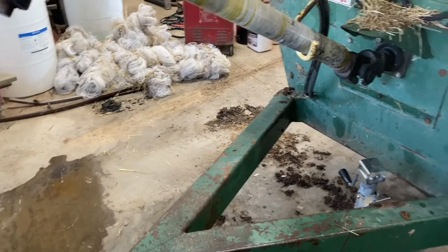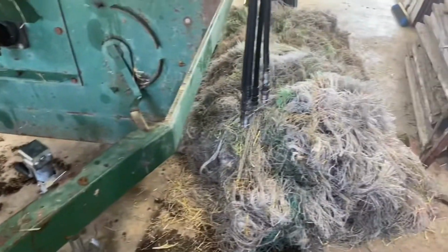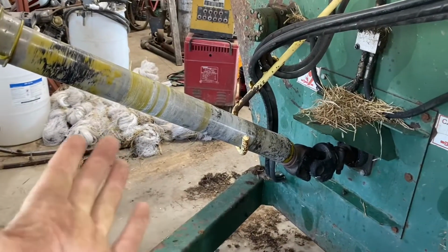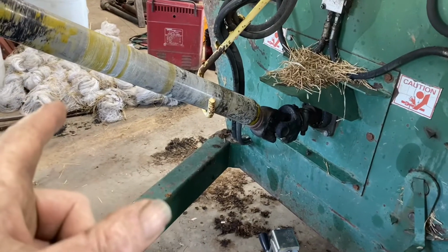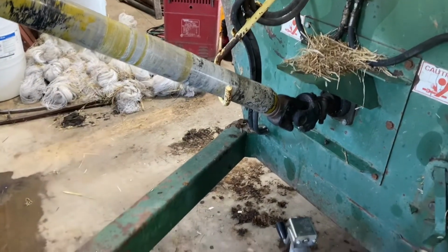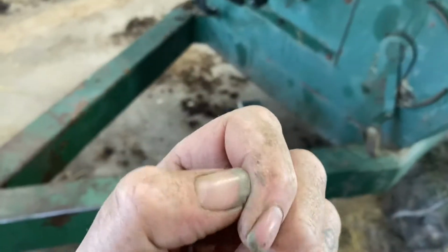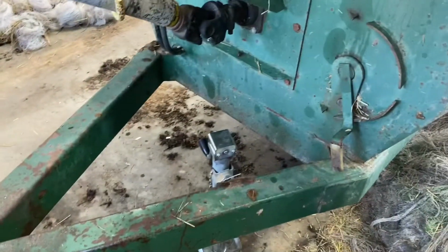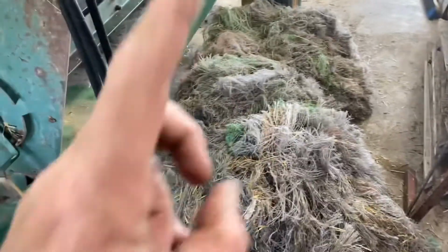Some of the cows and some of the calves are a little impatient and they tend to walk with you around it. They'll never let you get the last ring of net wrap off, because I put about 2 3/4 wraps on. They start pulling the net wrap off with mouthfuls of food. So the last one you're usually kind of having to book her. Oh, I kind of cut myself there. Anyway, this is only for bedding.